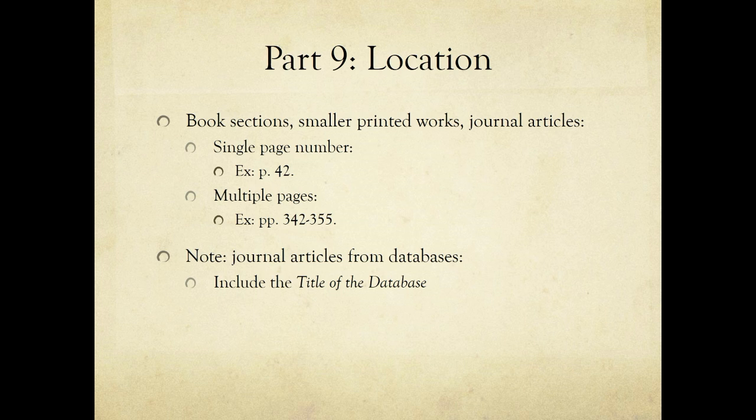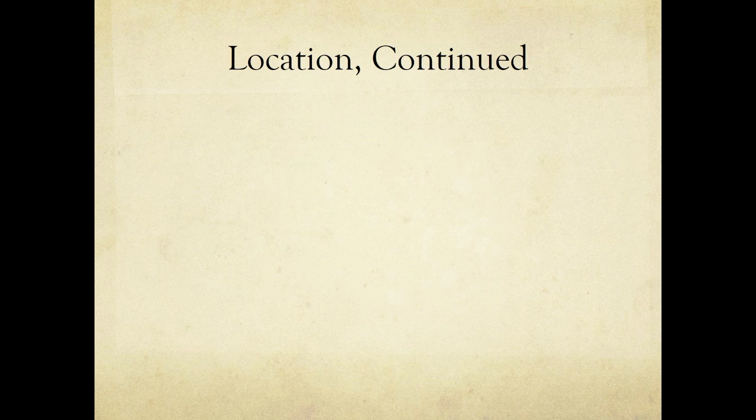So for instance, for JSTOR, you're going to put that name in italics after the page numbers, but before the next section, which is the URL. So for web pages or any resource that you find online, you want to include the URL or Uniform Resource Locator, which is in the box near the top of your web browser. You need to omit the http:// or the https:// from the URL, so leave that out when you copy and paste.